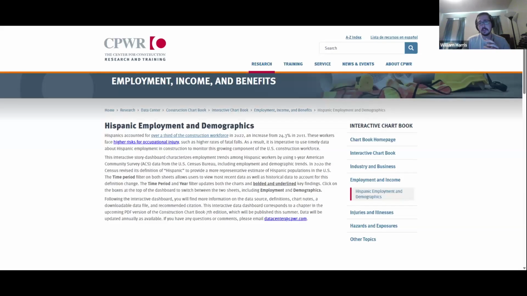And these one-year survey files better track the changing population of Hispanic workers. As a result, some of the numbers and proportions that you'll see in these charts aren't going to match up one-to-one with the data that we've shown you so far. However, the American Community Survey adds a bunch of questions that allow us to further flesh out what we know about the Hispanic population in construction, and so these limitations come with some benefits as well.